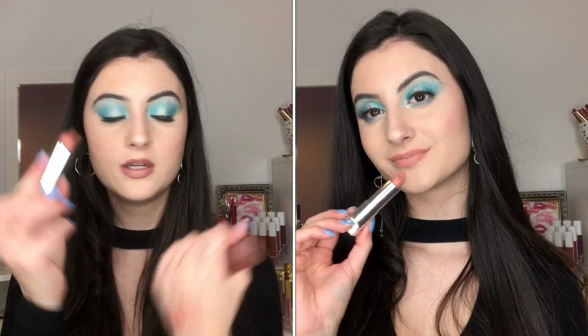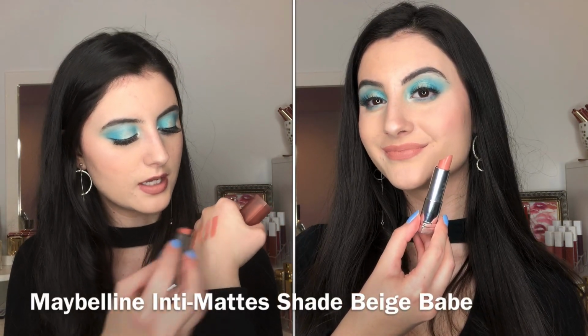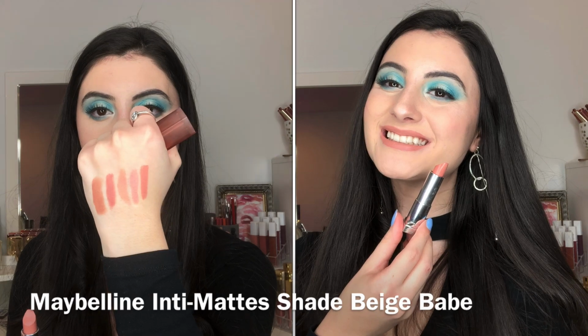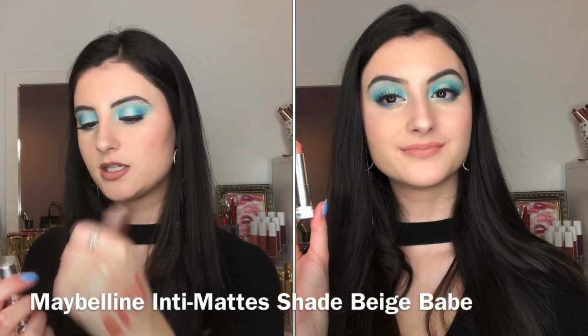And then this one I do sometimes wear on its own. This is Beige Babe. It's a little bit darker than the other two. Really nice as well. This one is a little bit more pinky too. That's that shade right there. I really like this one. And as I said, this formula just glides on so nicely. Definitely feels like a very luxurious formula, even though it's just a few dollars from the drugstore. And out of all their nudes, I mean, I just showed you guys a fraction of the colors they have in their line, but out of all their nudes, you're definitely going to find one that is perfect for you.